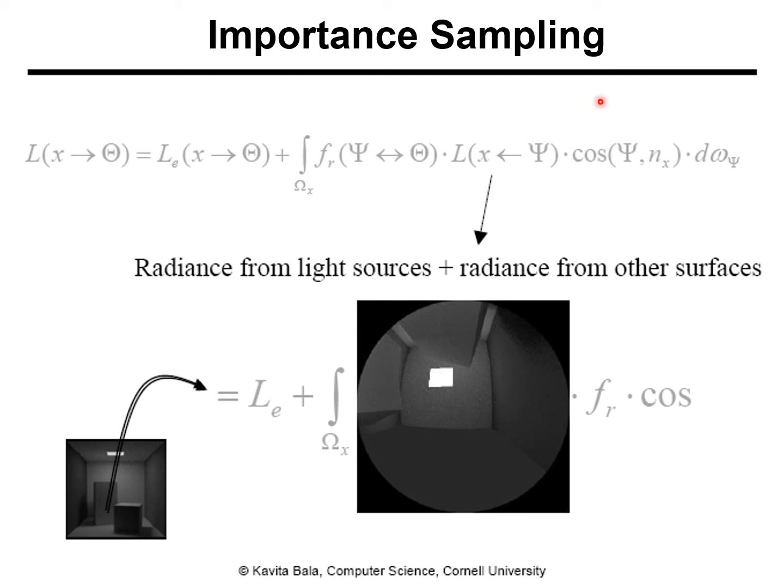Before, I briefly talked about importance sampling, but here I'd like to give one concrete example of importance sampling, specifically this light source sampling technique. So this is our rendering equation. Here, to compute the radiance value, we need to consider the incoming radiance, right? If we visualize incoming radiance like this, as you can see, we get a lot of light energy from the light source, but significantly lower energy from other regions, right?